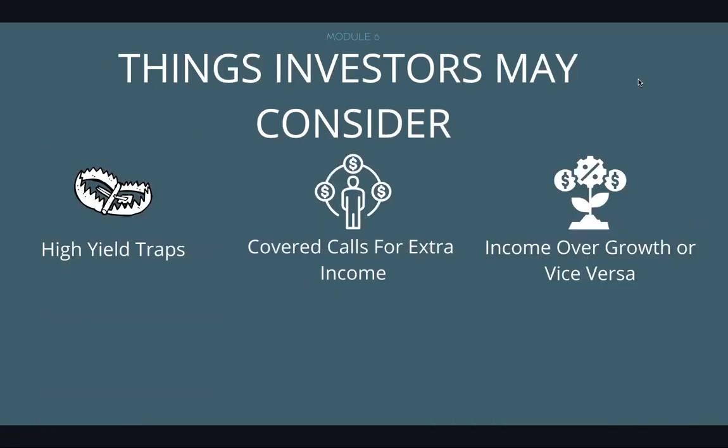Cool. So some last things, really quickly, that some investors may want to know when investing in dividend stocks. High yield traps are very, very important. You may see some stocks and think, look, this thing pays 18-20%, this is amazing, and it only costs like $10. But for stocks like that, it's not sustainable to pay those high amounts. So more than likely, you're going to lose on the value of the stock. For example, I can get in at $10, but the stock might dump 10, 20, 30%. So now I have to wait a whole year and a half to even get back to break even from the payouts. And that's assuming that company still keeps the same 20% payout in dividends, which is not sustainable. So that's something to consider when you're looking for specific stocks.